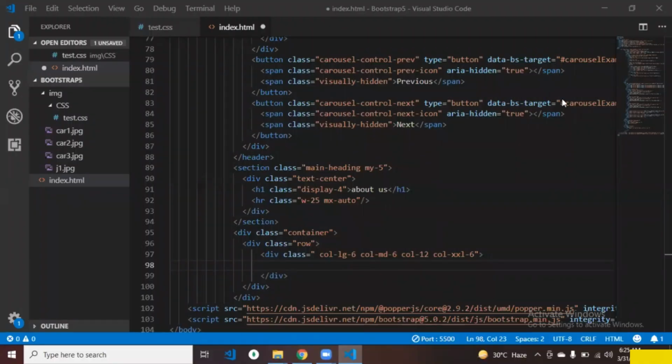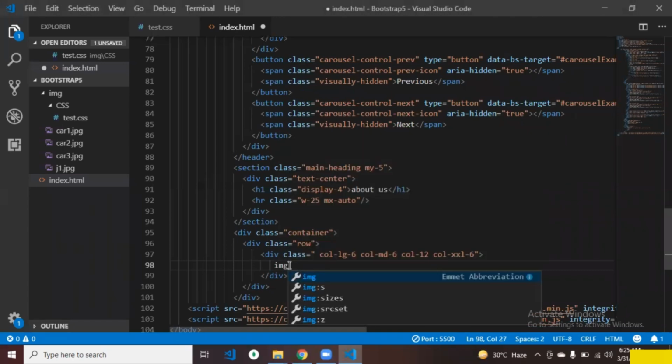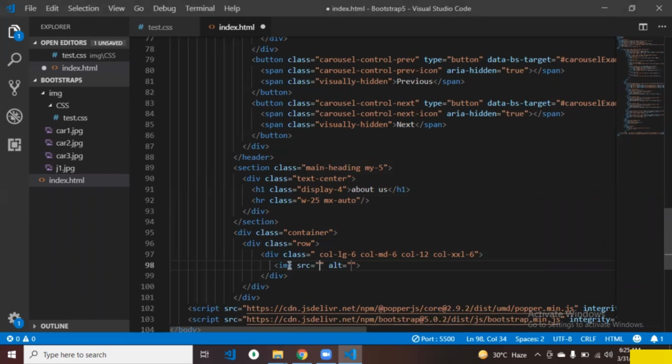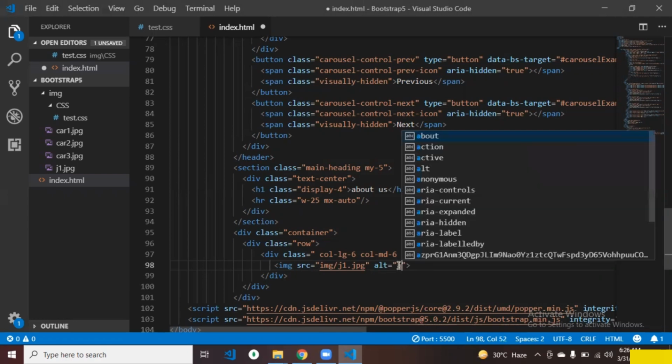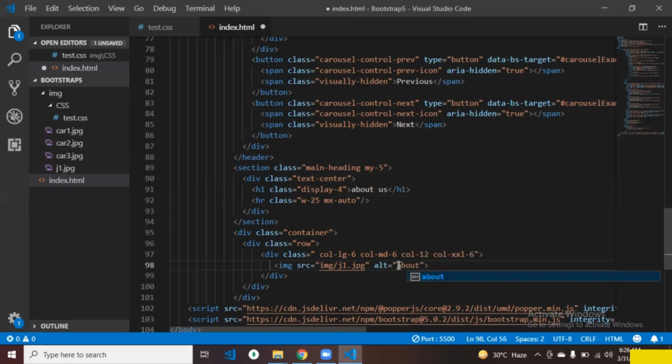Now we will make the image section first. So for the image, we will have an image tag, and we will add the image. And we must give an alternate text to this, so we can give a default image text.